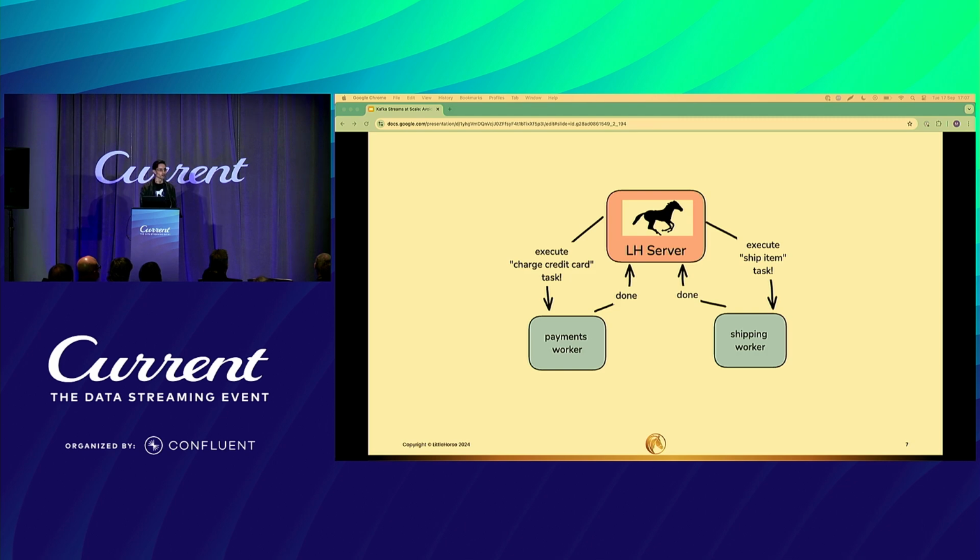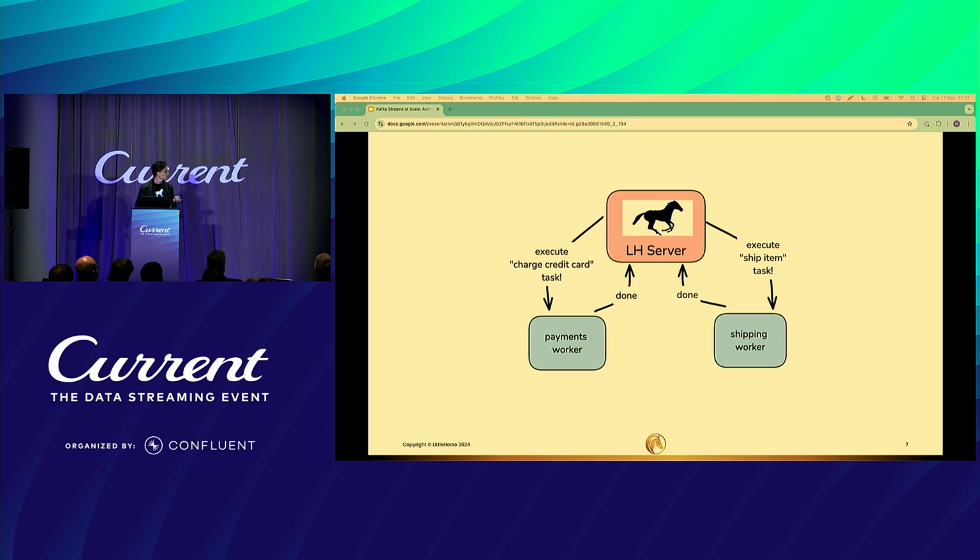So that's where LittleHorse comes into play, a workflow engine. It's here to save the day in that way. It allows us to build complex process orchestration with stuff that's out of the box, so that you don't have to implement your retry logic across all your applications, for instance. LittleHorse consists of a server. And bear with me, this server is completely built in Kafka Streams, 100%. We don't have any other dependency, which is kind of the interesting part right here. And the LittleHorse server is in charge of receiving the workflow specification, which is basically the graph of operations that we want to apply to the process.